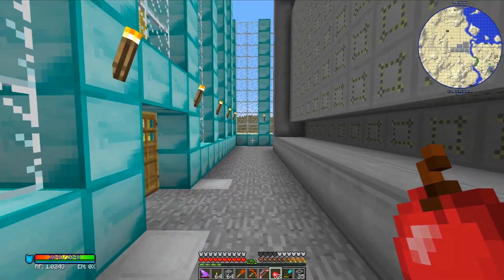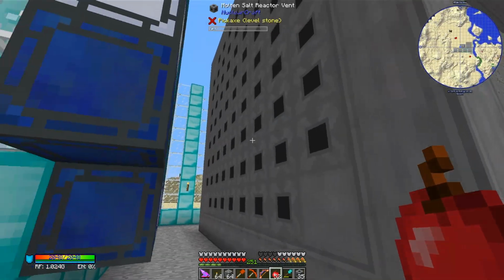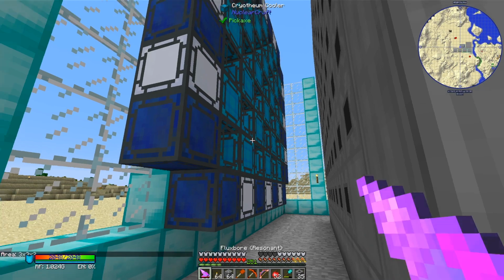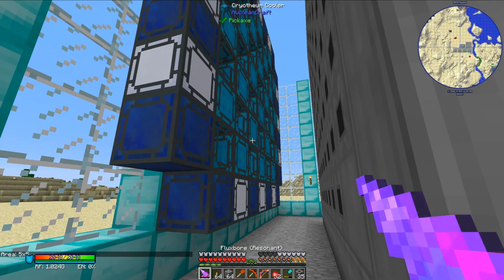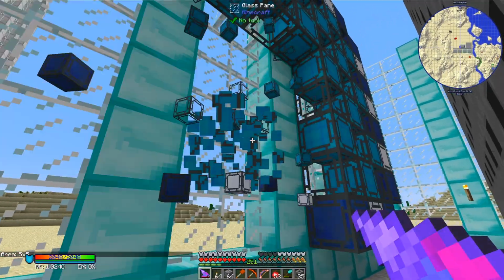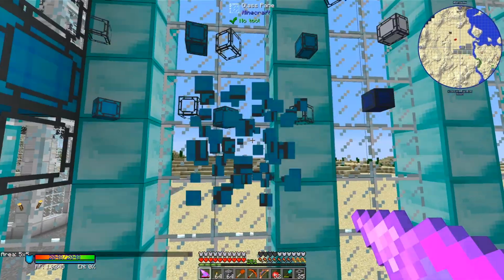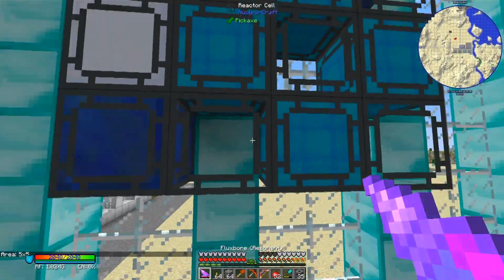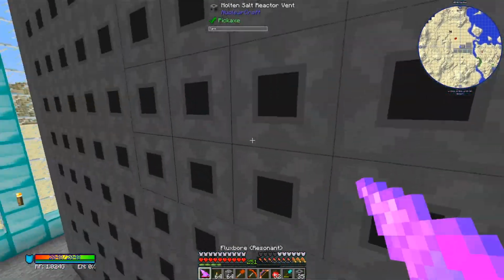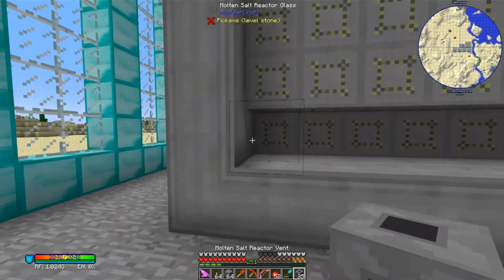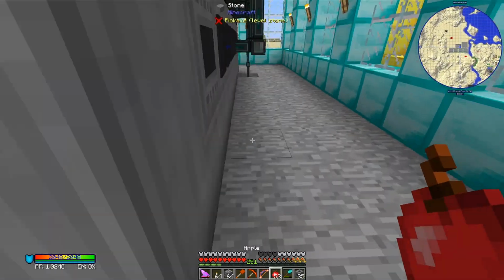So the next thing that I need to do is set up somewhere for these fluids to go. And actually, let's get rid of all this stuff over here because I don't need it anymore. It was just for display purposes only, just so you could see what I was doing by my placing of the blocks in the interior of the reactor. So everything's ready to go. Everything should have fluid, theoretically anyways.